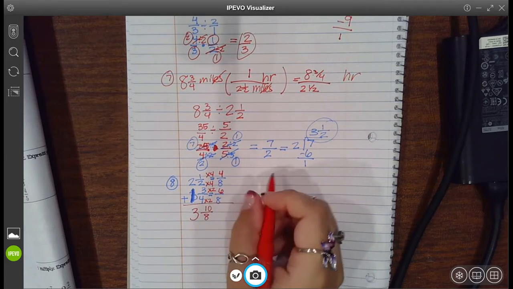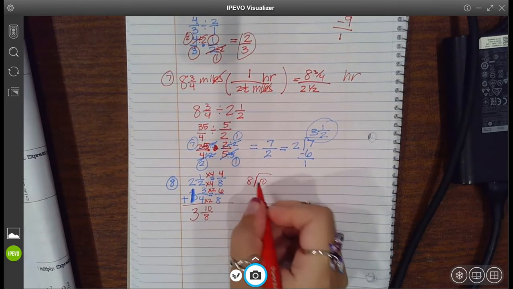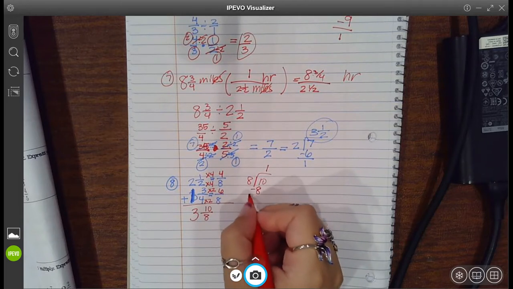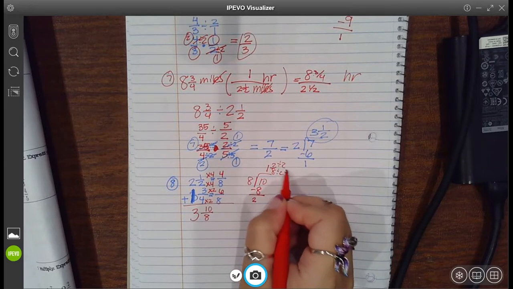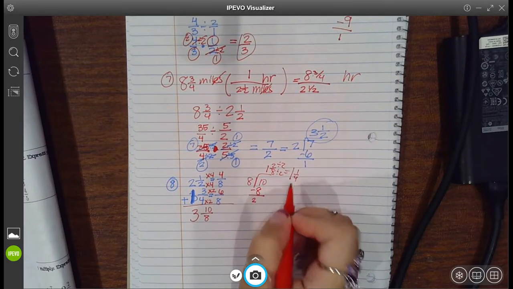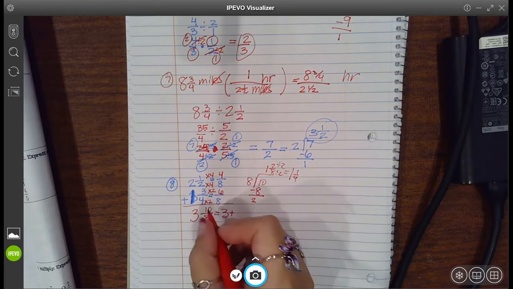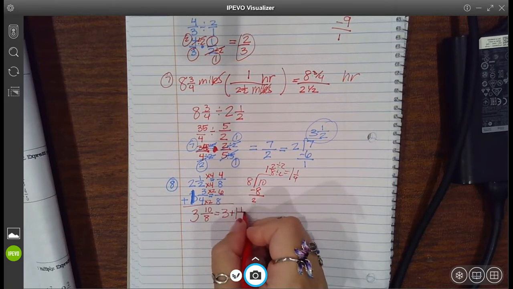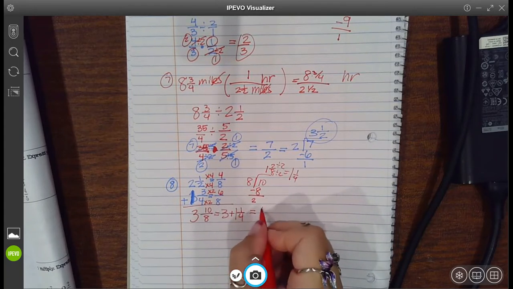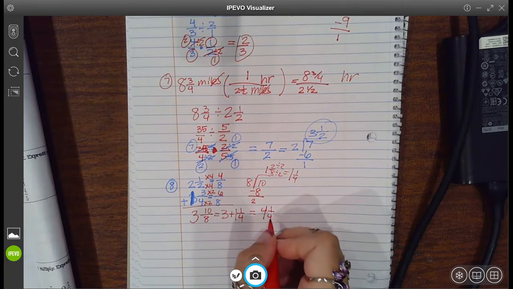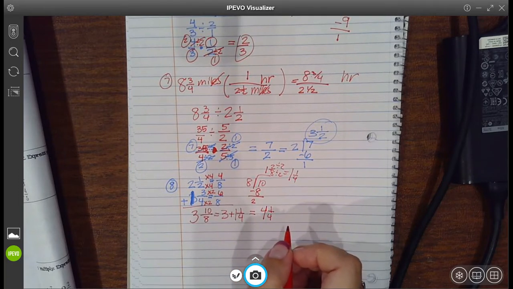Now you can't leave this 10 eighths. I need to figure out what that is. 8 goes into 10 once. Subtract that, you get 2. So you have 2 eighths, or that is 1 1/4. Okay, so you still have the 3, but that 10/8 I'm going to replace with 1 1/4 that I just figured out up here. So now I combine the whole numbers. 3 and 1 make 4 and 1/4. Okay. Now that is what? That's the amount that they take up for the park and the paved areas.